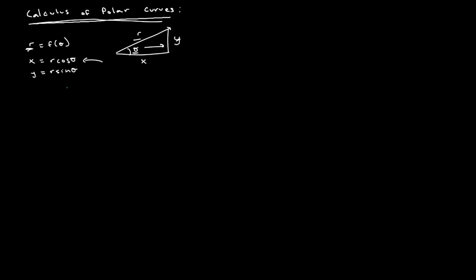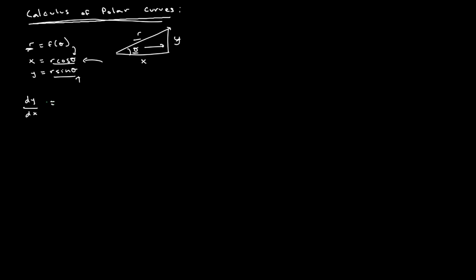So we have a polar function, and we have the conversion into a Cartesian form, and often we're concerned with the slope of this function. When we want to find the slope of the function, we want to find the slope with respect to x. So we want to find dy over dx. That gives us the slope of our polar curve. And the question is, how do we find that? These two functions can hopefully remind you of parametric functions with the common variable theta. And that's what we'll be using to find dy over dx.